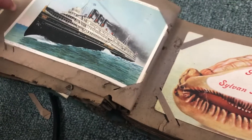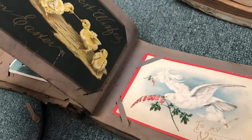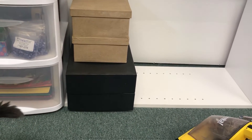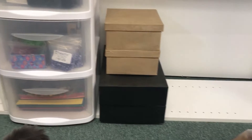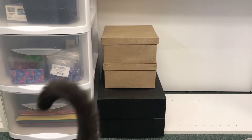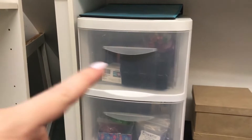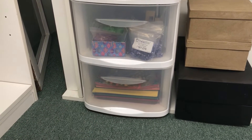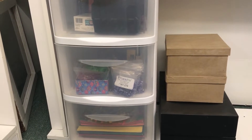I'm going to hang on to these vintage postcards for now and ask around to see if I can find out anything about them — maybe somebody wants them or they're collectibles. The nursery rhyme book is literally crumbling in my hands so I'm not sure anyone would want that. I'm keeping these sturdy boxes for now to possibly repurpose. And over here I have extra school supplies — beads, notebooks, and folders for the kids so we won't need to buy as many when fall comes.